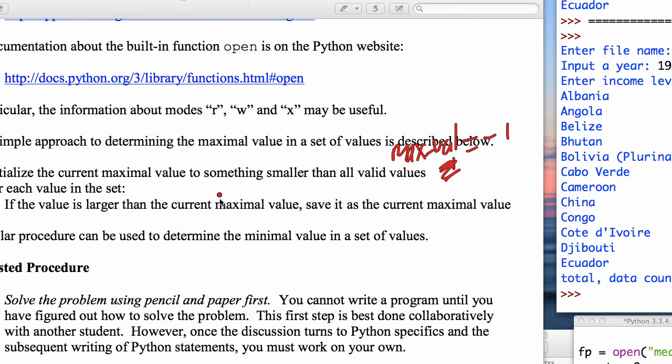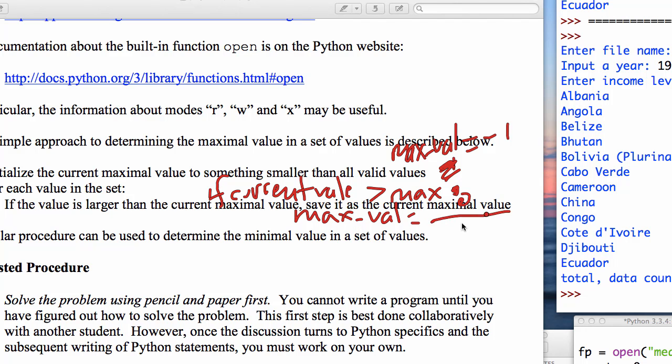And so then I'll say, oh, if my current value is bigger than my max, then what do I do? Oh, now I have a new max. I have a new max value equals something. All right. But not only do we want to save that, but we also want to be able to print out the line that it's on.